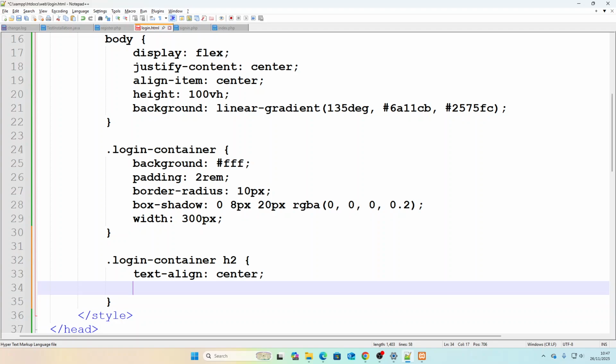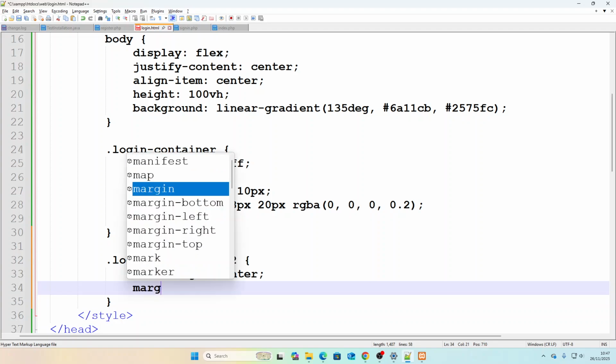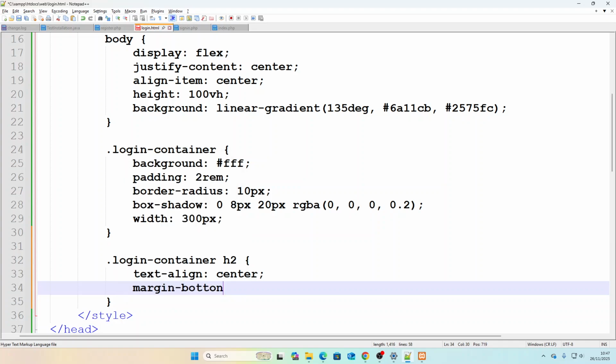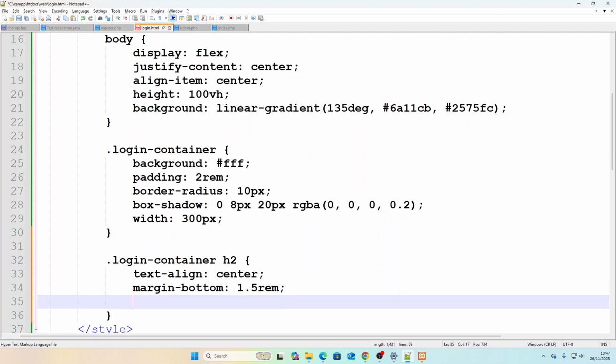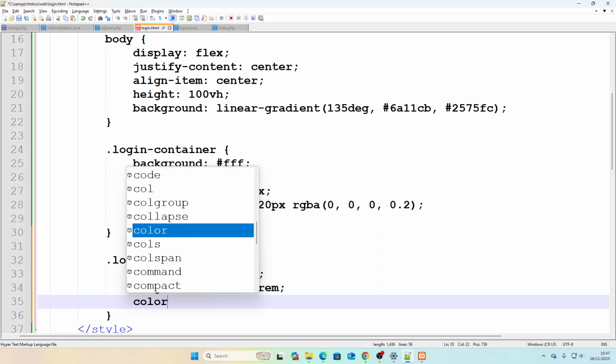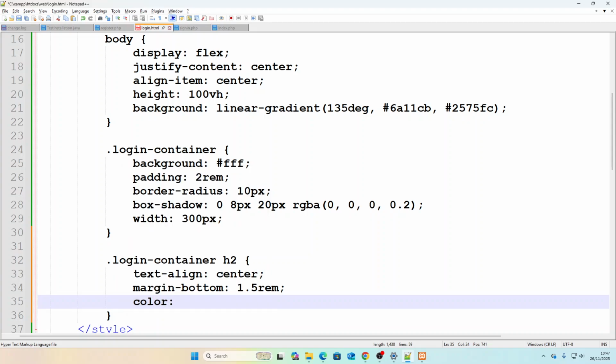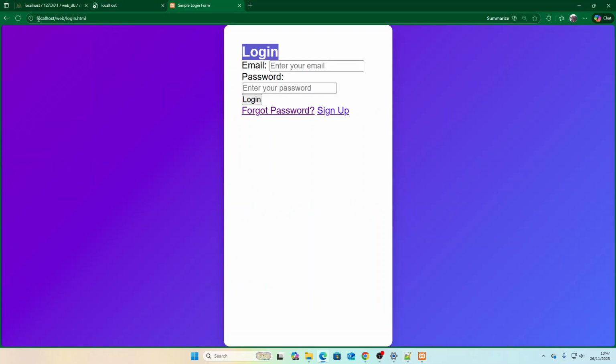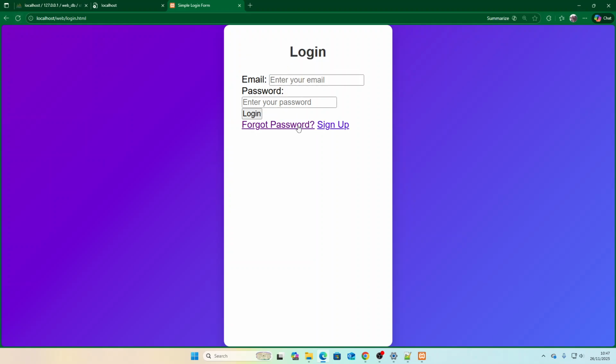Then let's add a space below a little, margin-bottom, and we can put it at about 1.5rem. Hoping 1.5 is not going to be bad. Then for its color, it's still going to be black, but this black is going to be not a full black. All right. Okay, that's much better. It pushes the content down because that's added a margin below here.